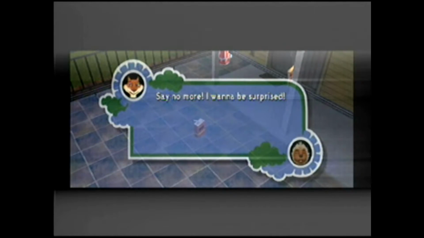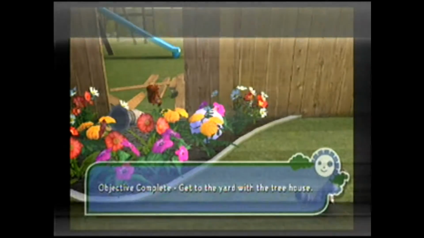Say no more. I want to be surprised. Yay. Mike, put your brother down right now. Sorry, gotta go. Kids. How are they talking to each other?